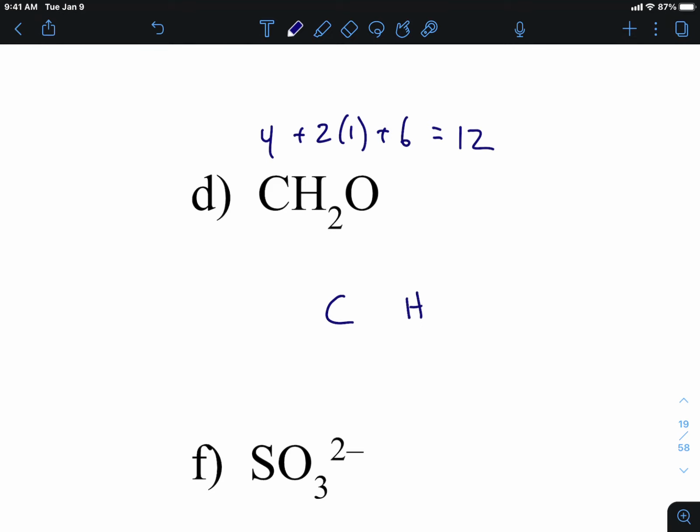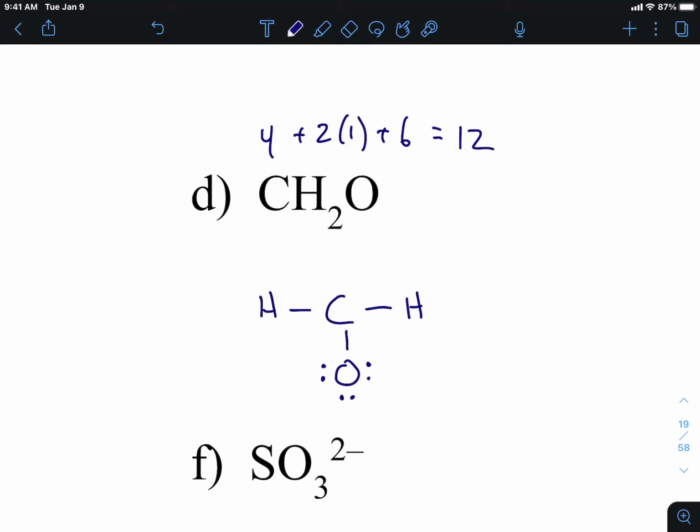I've got an H, I've got an H, I've got an O. All right, now we start placing our bonds. So I've used 6 so far. I have a total of 12 I can use. If I put my pairs here like this on oxygen, we run into a little bit of a problem. That is not correct. And why is it not correct? Carbon doesn't have an octet. Yes, carbon does not have an octet.